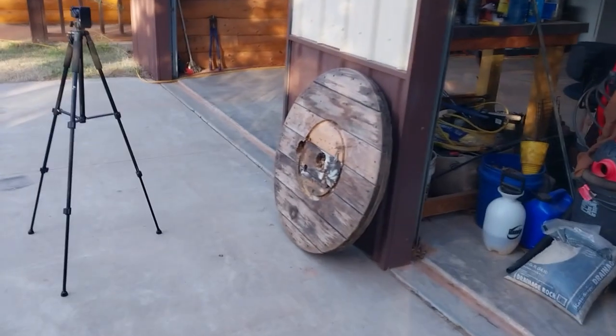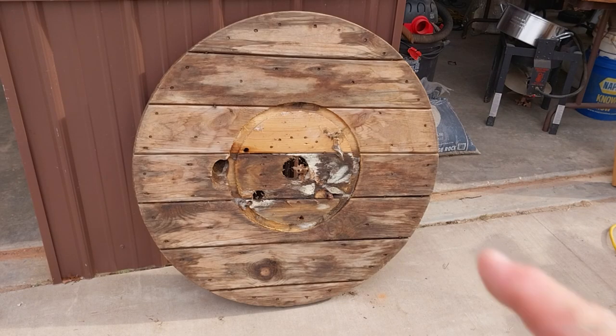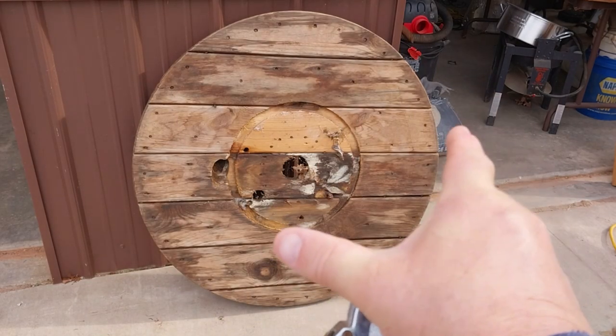So there's the top piece. It looks in good shape. I got the 3 bolts out. They were pretty easy to unscrew. So there you go. This thing's solid and heavy. It ain't going nowhere.